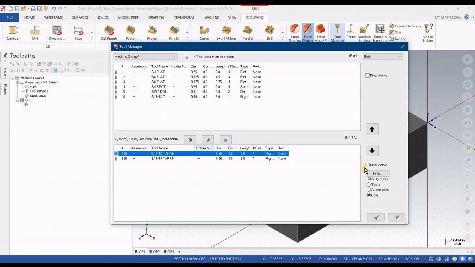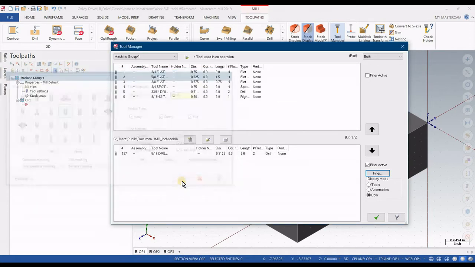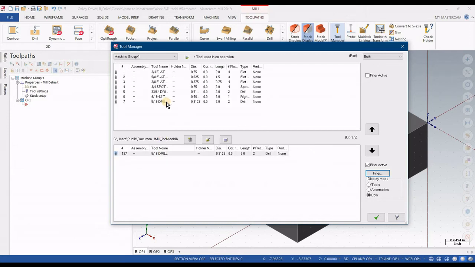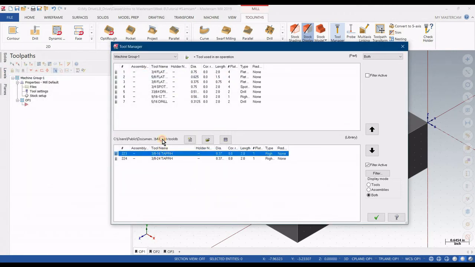Next up, we're going to need a 5/16 drill. Open up our filter. Turn our normal drills on again. Equal to 5 divided by 16. Now for searching for drills, because there's so many of them, I'll often use the size filter. But if I'm picking flat end mills, I typically don't, because it makes it a whole lot easier to pick a whole bunch of flat end mills in a row. So we're back to tap right hands. Three-eighths. 3/8 is what we want.